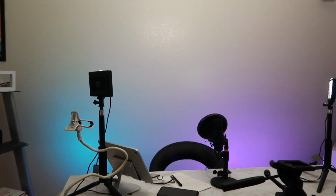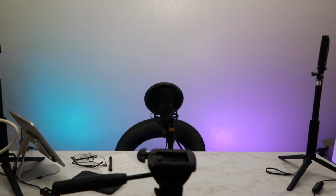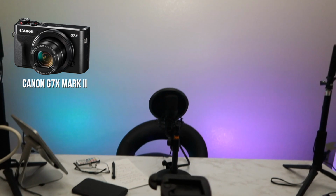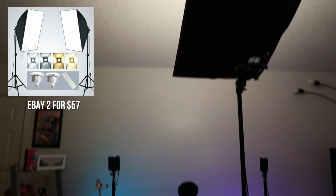So I wanted to shoot this right here from this angle so that you can see quickly this setup. I am a big fan of LED lights, and I'm going to show you the lights that I use, but this is going to look familiar, especially if you start watching the podcast. So this is the behind the scenes. As you can see, I have this tripod here. I'm currently filming with the Canon G7X, so this camera would go on here. I also have this box light, which is pointing upwards.